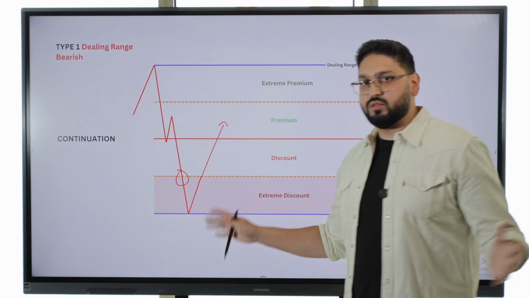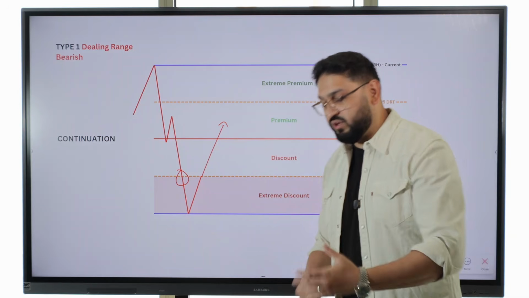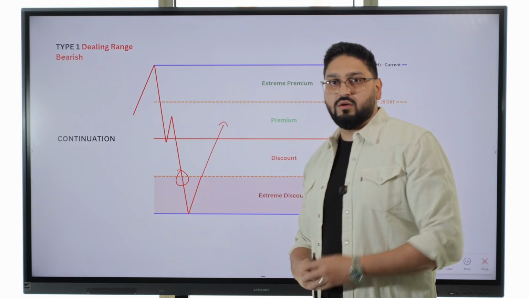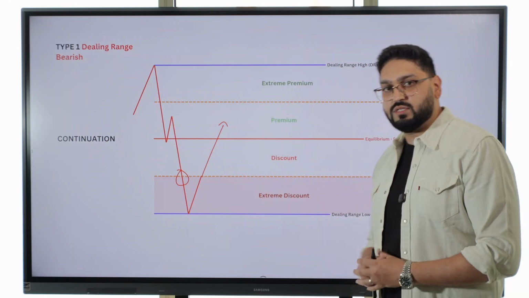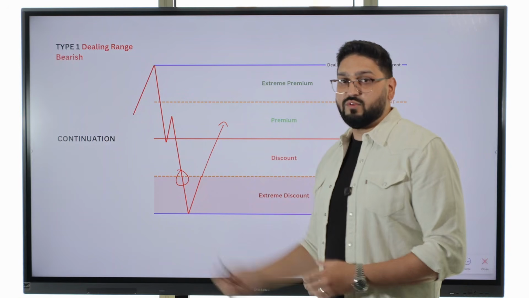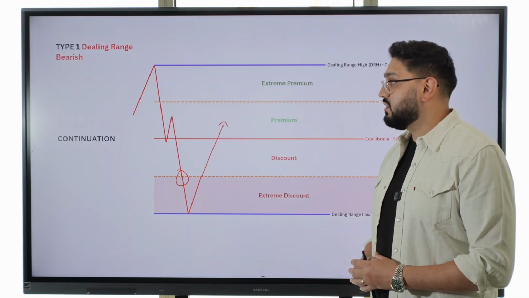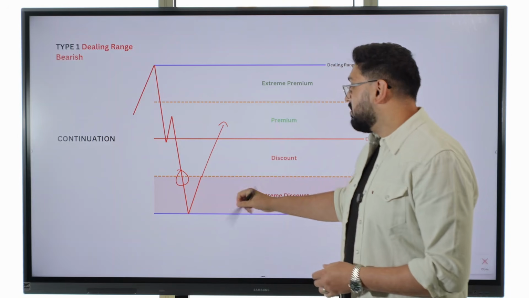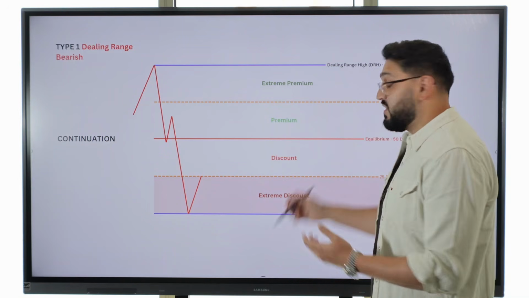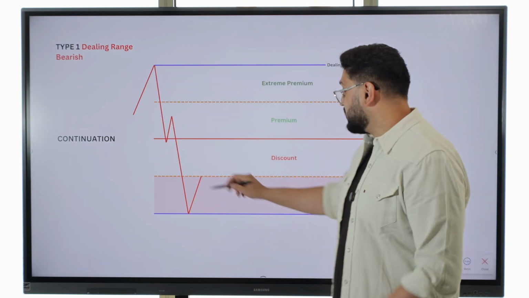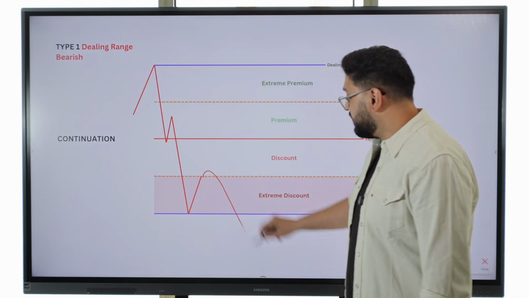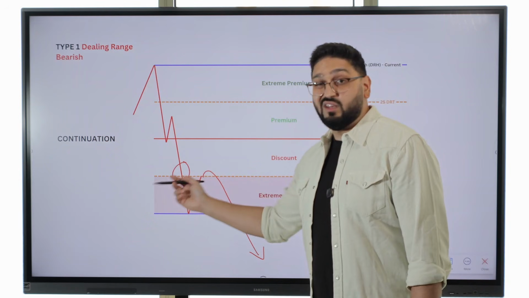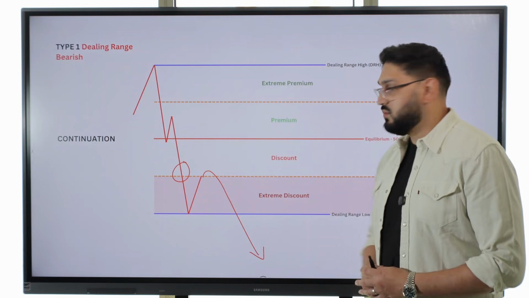Now again, this is way beyond the scope of this presentation because I'm really trying my best to keep things as simple as I can here. But it will rely on low resistance versus high resistance liquidity run conditions, the type of news drivers that we have present in the market, and of course the volatility of market conditions. Sometimes the market will be very heavy and it won't give us an opportunity to get to a premium, and we'll see the market roll over, keying off some kind of inefficiency or a PD array to the left.